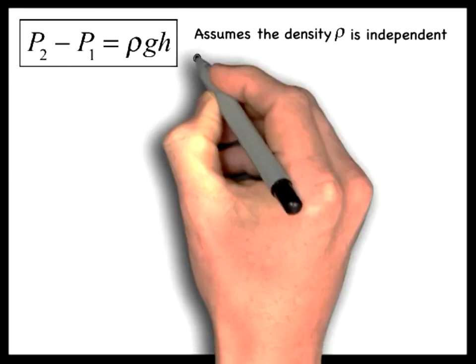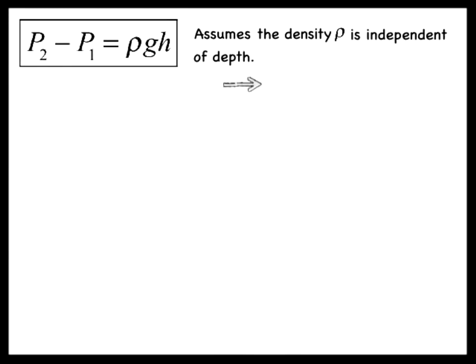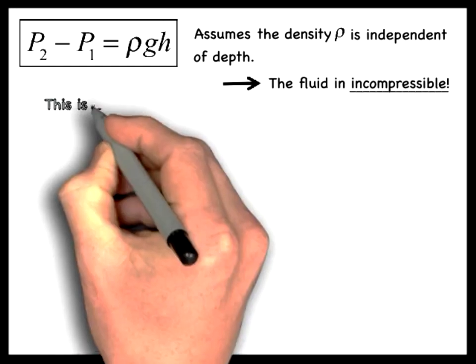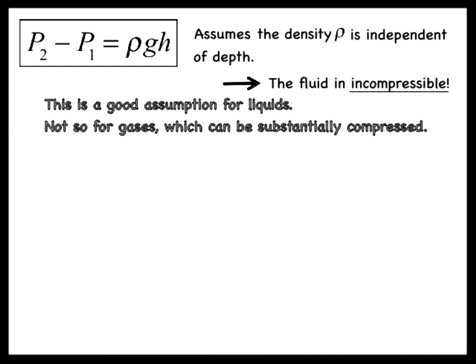In determining the change in pressure, we have assumed that the density rho is the same at any vertical depth h, or in other words, the fluid is incompressible. This is a reasonable assumption for liquids, since the bottom layers can support the upper layers with little compression. However, in gases, the lower layers are compressed substantially by the weight of the layers above. This is why, for example, the Earth's atmosphere is more dense near the surface of the Earth than at higher altitudes.